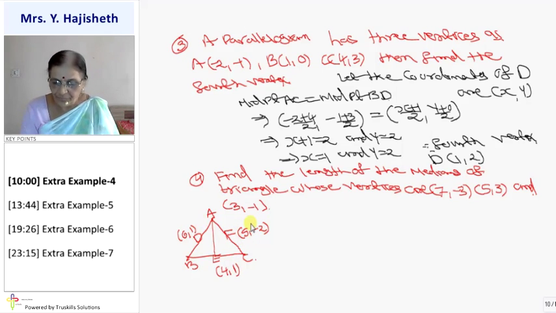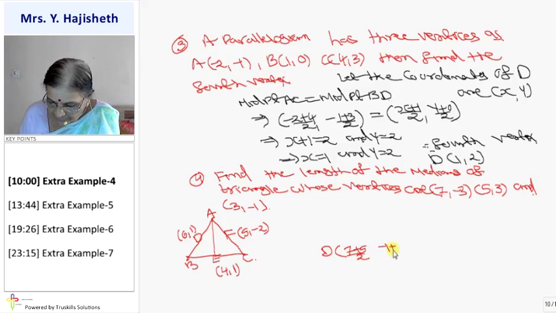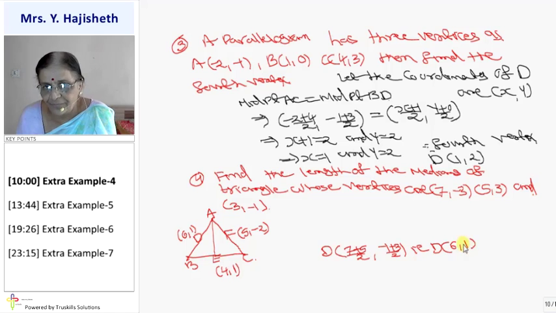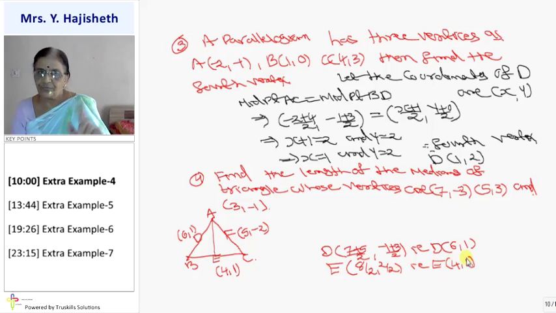मिड पॉइंट निकालना आपको आता है. So D, E and F are the midpoints of AB, BC and CA respectively. So their coordinates I have written in the figure. So now I have to find out the lengths AE, BF and CD. Okay. So now I find out the length. देखो D के कोऑर्डिनेट कैसे निकाला समझ में आया? 7 plus 5 by 2 and -1 plus 3 by 2 and that is D (6, 1). समझ में आया ना? कैसे आया? E के कोऑर्डिनेट्स के लिए क्या करने का? BC का मिड पॉइंट, 8 by 2 and 2 by 2 and that is E is (4, 1). Same way you can find out coordinates of F.